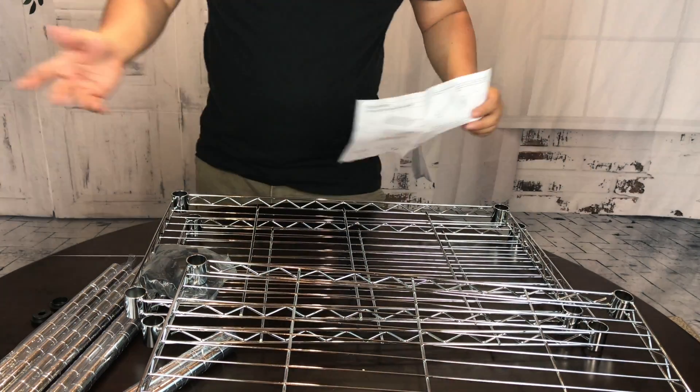I got it set up here, and it's not too terribly hard to do. It's going to take you a few minutes, but the cool thing is these little caps that I was worried I might have lost are just for packaging — just to keep the trays from banging into each other in transport, so you don't have to worry about those. The feet here are just little screw-in feet, so they're infinitely adjustable. Depending on what kind of floor surface this is going to sit on, you should be able to adjust it so that it doesn't wobble.